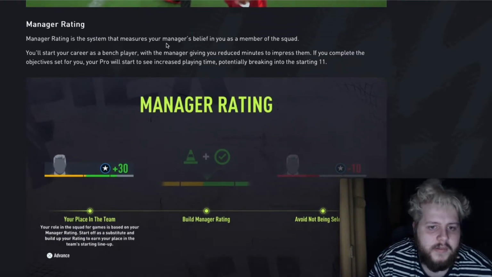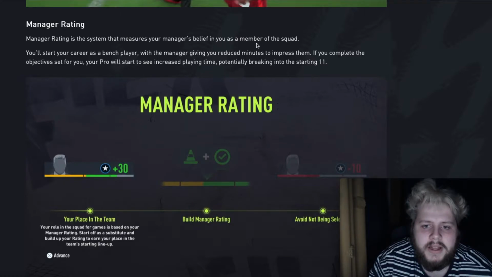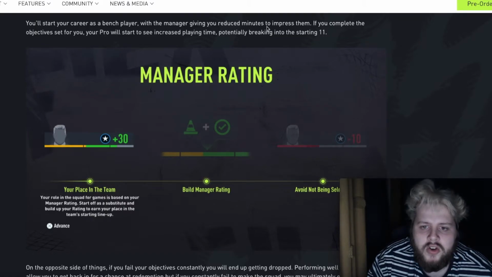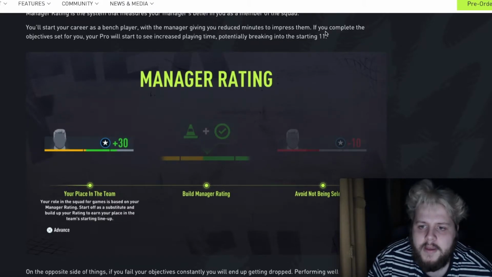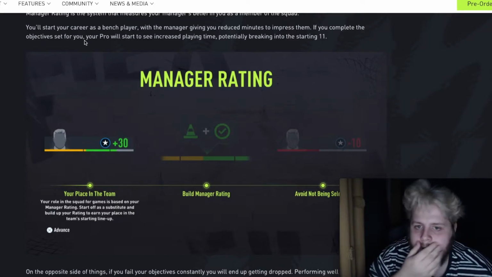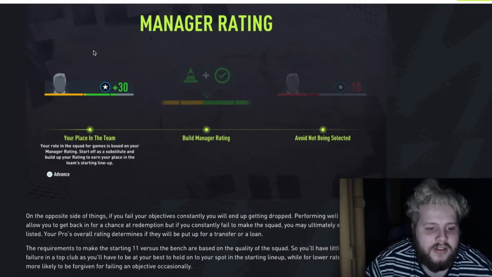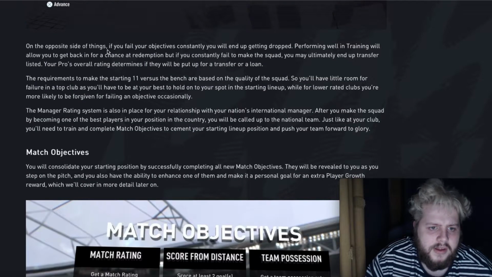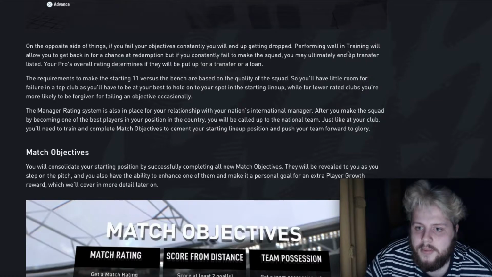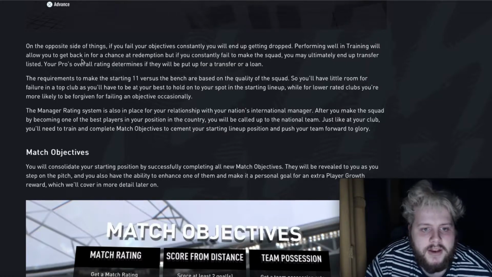Manager rating is a system that measures your manager's belief in you as a squad member. You'll start your career as a bench player, with the manager giving you reduced minutes to impress them. If you complete the objectives set for you, your pro will start to increase playing time and potentially break into the starting 11. On the opposite side of things, if you fail your objectives constantly, you end up getting dropped. Performing well in training will allow you to get back into the chance of redemption.